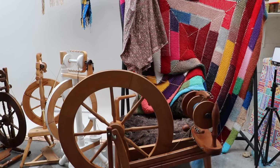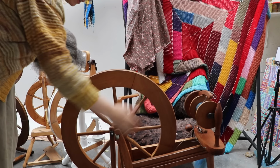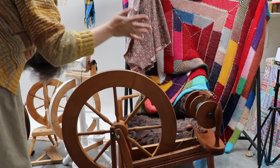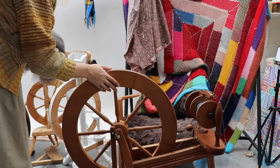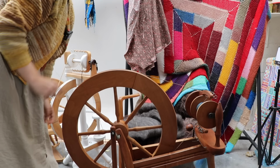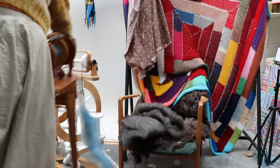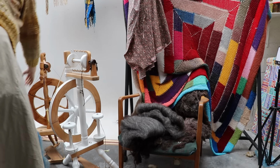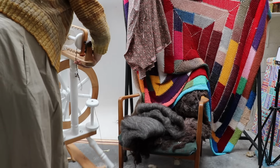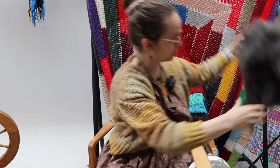Let's get spinning. Well, Christine, you will have to move. You already have a project on you. You will need to make some place for, I think we're going to go with Rachel. It's been a while that we spun on Rachel, right? Shoes off, apron on, let's do this! Don't fall on the ground.